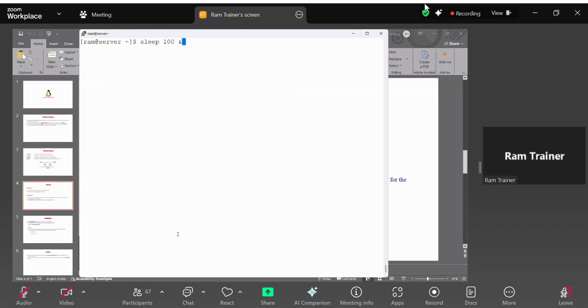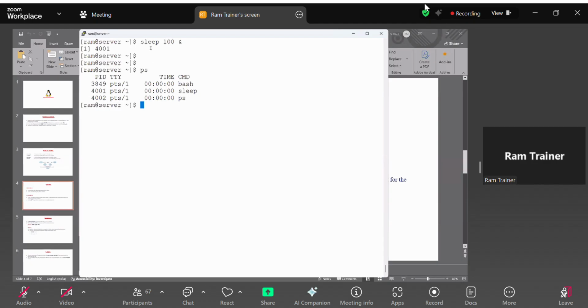If I add the ampersand, see this, the cursor is back, and the prompt has been released. The job is running in the background with ID value 4001. If I run ps, see this, the sleep job is running with ID value of 4001.